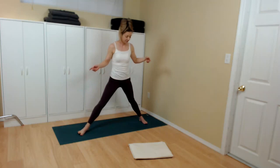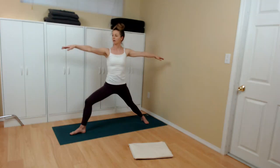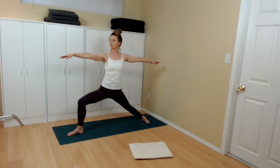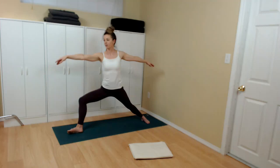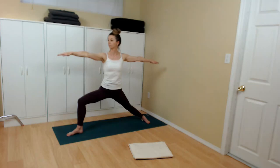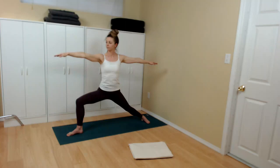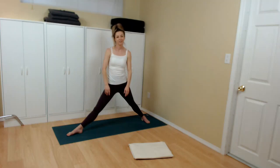So now left toes turn out, right toes turn in, and arms in a T, bending that front knee, same thing. So I'm checking, is my spine in alignment? Shoulders right over top of the hips, once they are, bending deep. And thinking of that knee turning out, out, out, out, out. So not actually on the edge of the foot, but towards the pinky toe side, looking beyond the front fingertips. And come on up, relax a little bit.